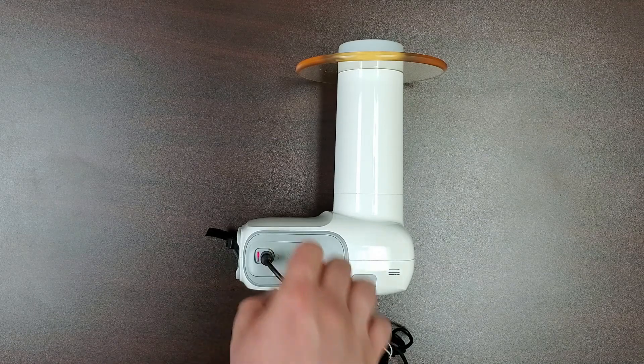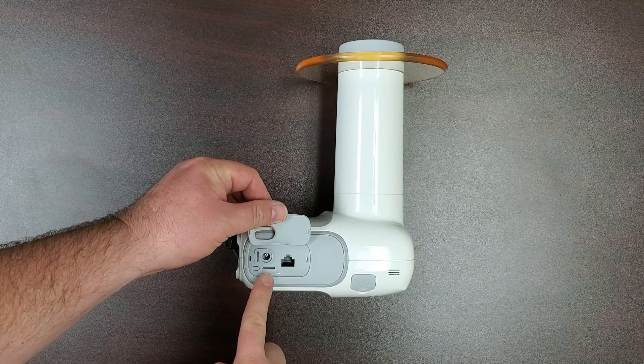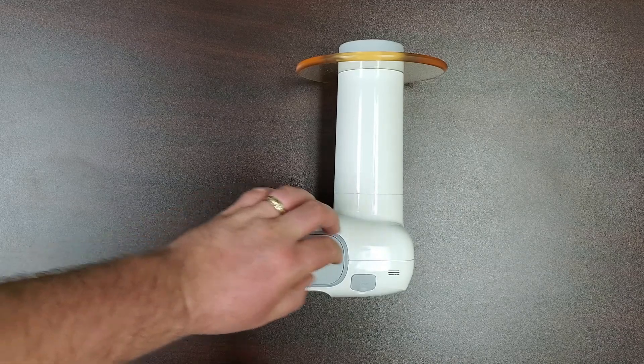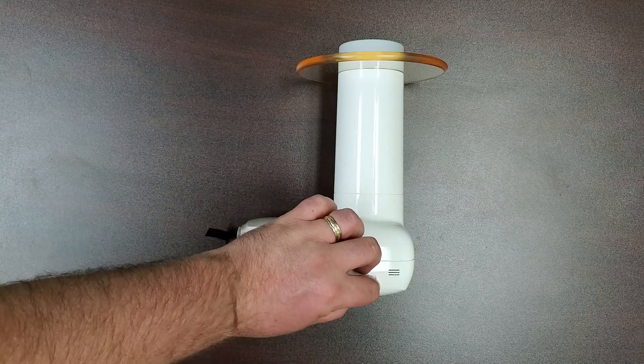Let's take a closer look at the features of your X-ray generator. On the side of your unit, you will find a flap that contains the port to plug in your hand switch, the charging port, and the micro SD slot. Above this flap is the USB slot to plug in your intraoral sensor for direct X-ray capture or for wireless operation with your computer.